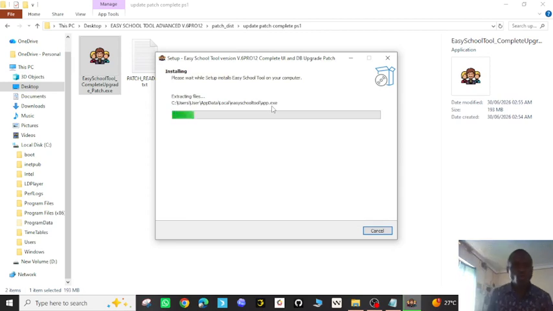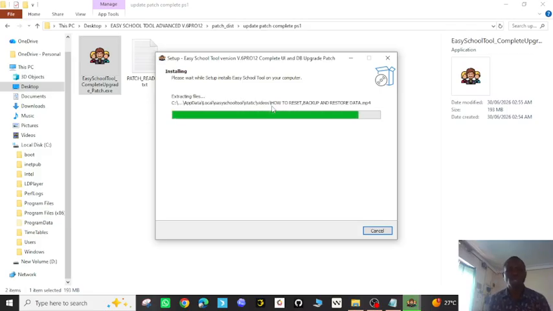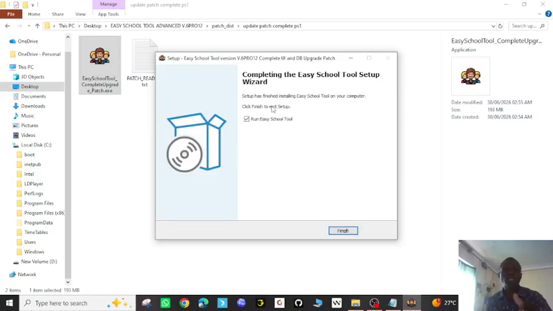So those of version 1, if you named your folder in a different casing, maybe capital E, or you wrote the easyschooltool folder name in capital letters, the update may fail. So just go to where you saved the file during installation, rename the folder, and then run the patch again. That name should be easyschooltool in small letters, and it should have no spaces. That is what the installer has.